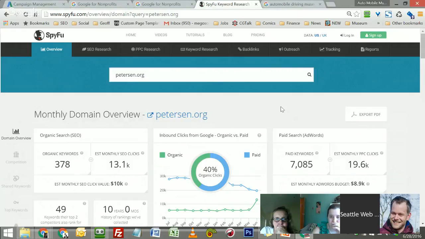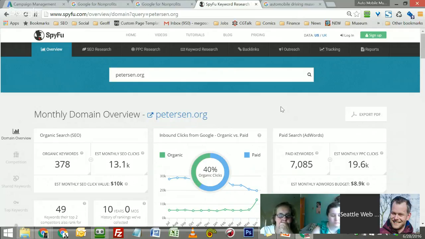So basically, if you're a nonprofit and you're competing against a non-nonprofit, and that's a little bit weird saying that, you can't ever possibly hope to compete with them because they have a much larger budget than you. They're already implementing a pay-per-click system. It makes absolutely no sense why you wouldn't want to be using Google Grants, because basically they're using the advantage that Google's giving you for free, and they're paying for it. So Peterson.org spends $20,000 a month. You get half their budget for free, absolutely for free.